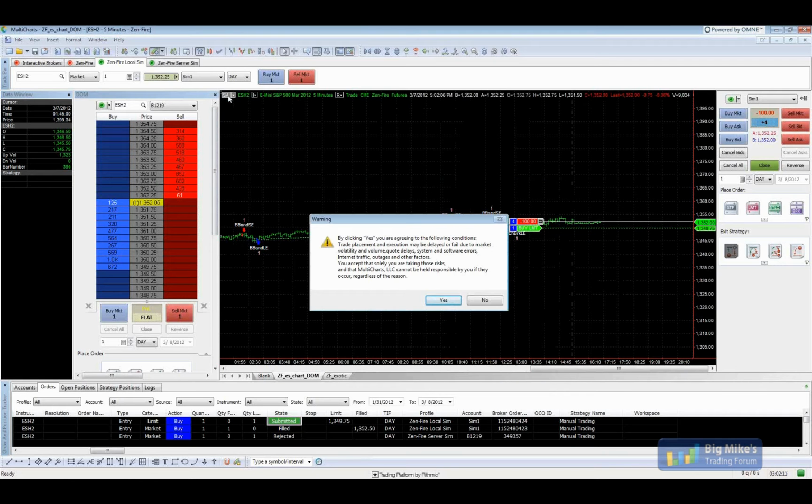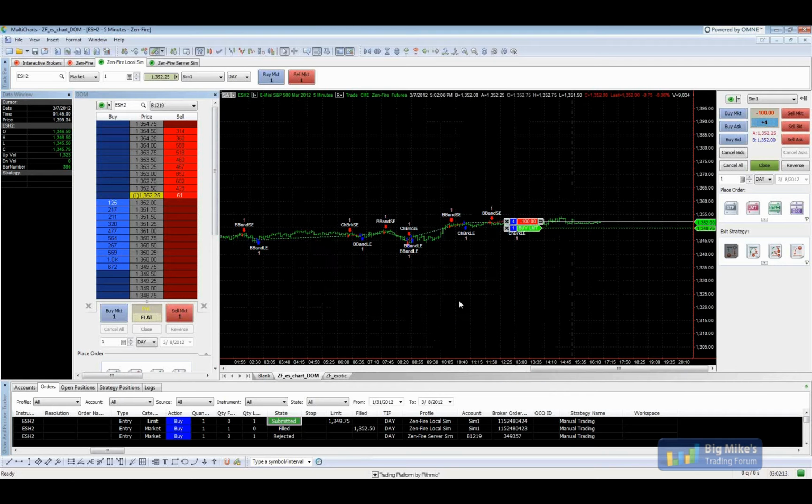You click this button to turn it on, and you click yes, and then automated trading will be enabled. So that is setting up already coded studies. Now, whether that's what you want, right.